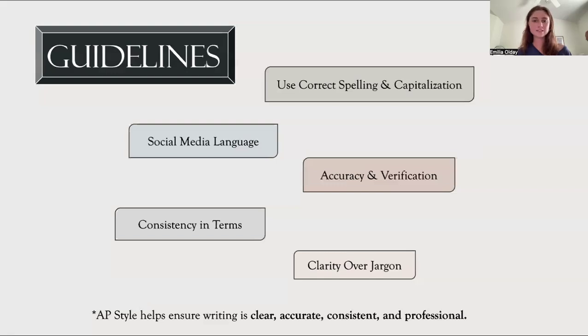So, some guidelines on this topic: using the correct spelling and capitalization. You want to make sure that everything is spelled and capitalized appropriately. So, for example, companies like Apple have the capital A in their name, but the item that they're selling, iPhone, I is lowercase, P is uppercase, iPhone. So correct spelling, capitalization for all of those, just to make sure that it's clear that what we're talking about is correct and everything like that.